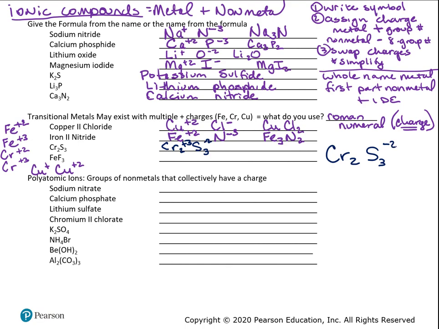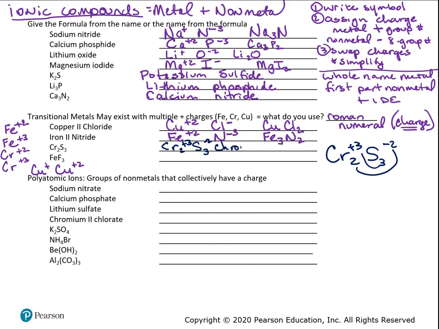I know that. So do you see that the chromium and sulfur on opposite sides are the same number? I have 2 chromium, -2 for sulfur. So that means that the other ones are going to be the same as well. So the number of sulfur is 3. So the charge on the chromium is a +3. So this matches and this matches. Okay. So now that I know that, what's its name?